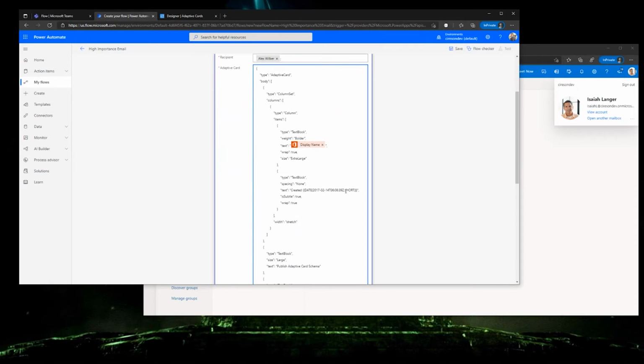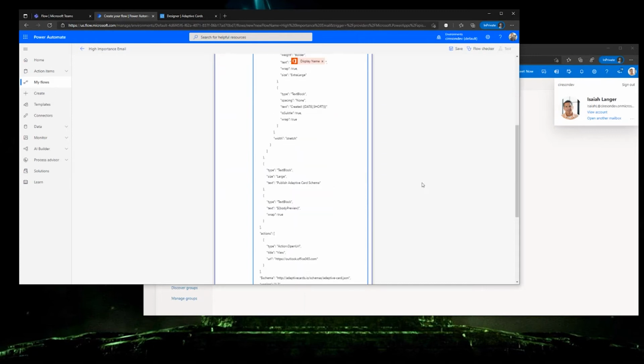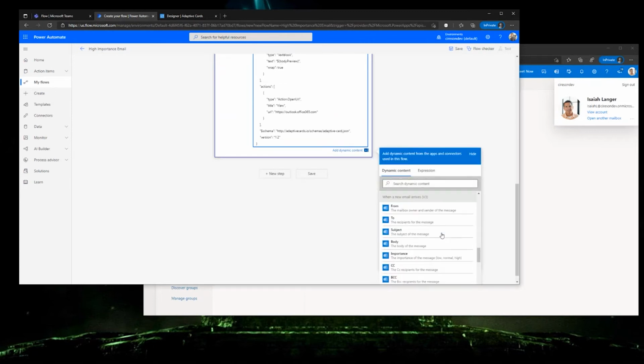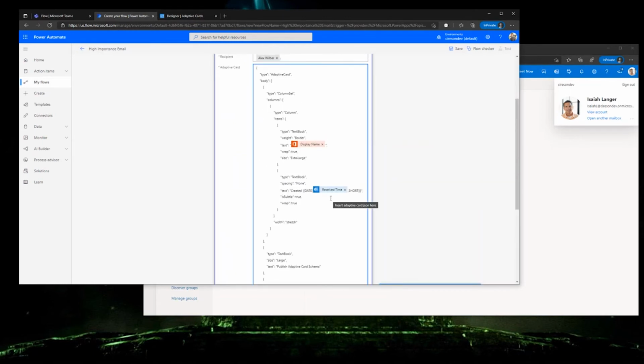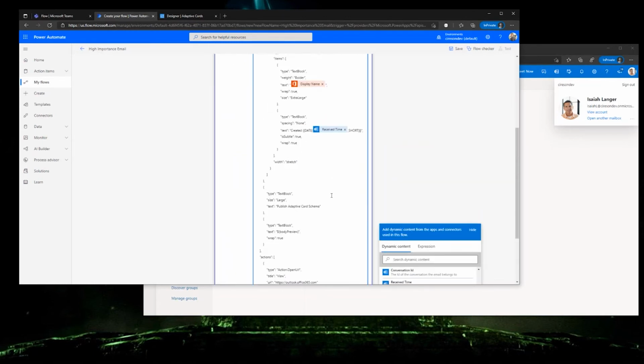So created date here, we're going to take out and delete the text and come down and choose received time. Let's see if I can find it quickly. There. So we choose received time, and that'll inject the received time.